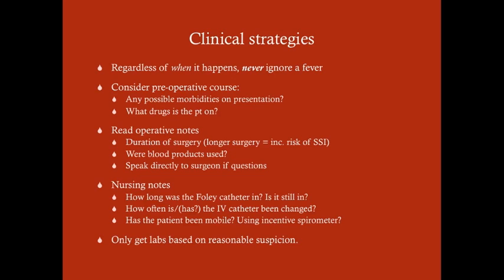First, you should consider the preoperative course. So were there any morbidities on presentation? What drugs is the patient on? You should read the operative notes. So remember, with infections, the duration of the surgery, longer surgery increases the risk of surgical site infections, wound infections. Were any blood products used? If you have any questions, you should not hesitate to speak directly to the surgeon, even though they might be tired and crabby.